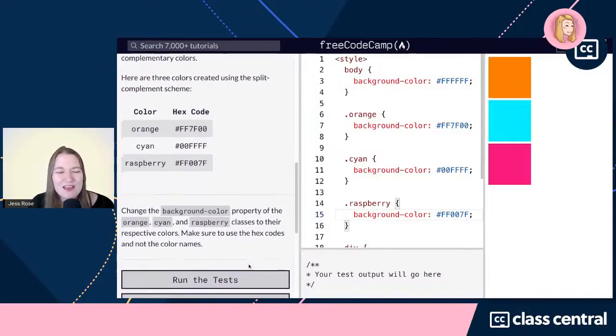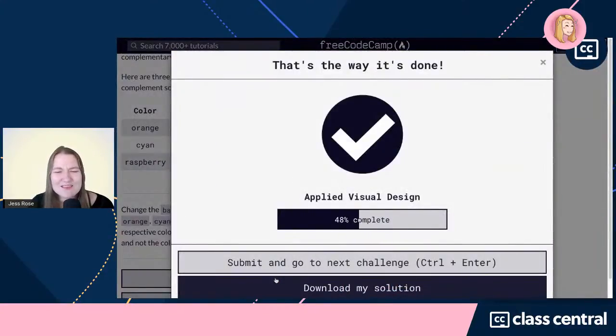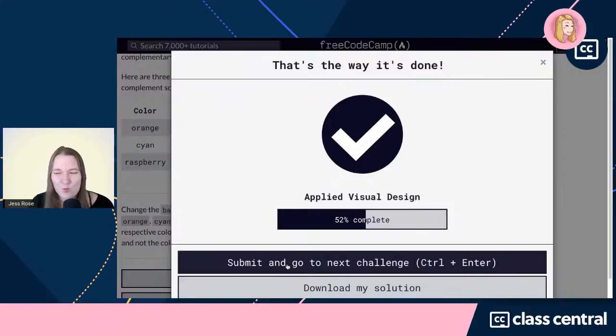So let's come on down and let's run these tests and let's play some more with color, just because this feels weird, right? I hate to be consistently telling you all, the more you do this, the more it'll make sense. But I fear that's really what we're going to be doing. Ooh, I'm sorry, you're not boring me. I'm just very old. The more you do this, the more it will make sense.